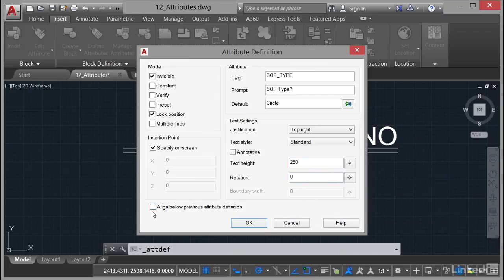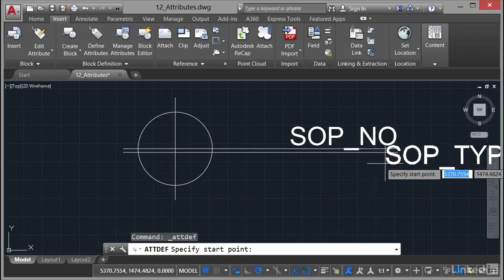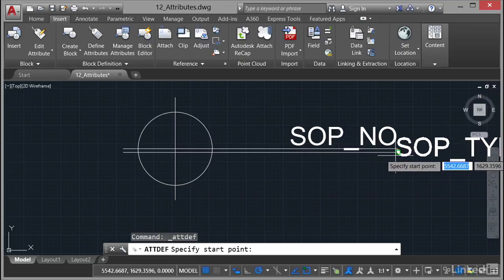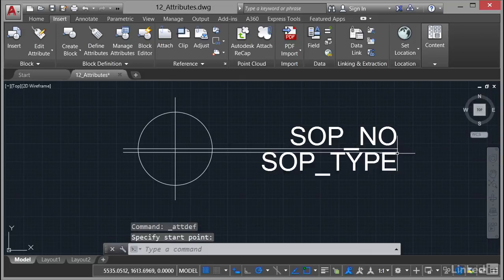Now, we can align it below the previous attribute definition if we want to. Now, I'm not going to do that because it will line it in, but it might not line it in with our horizontal line. So I click on OK, and I go over here now. And again, can you see the crosshair is on the left? I use that endpoint there, and I click there. And can you see it's lined it in nicely, and it's lined it in with that offset line. So we click on that line there, and again, delete it. And can you see now that our SOP type is just below the line? And the reason I've done that is just so the text isn't sitting on the line in the block. So what you want to do now is you want to save what you've done so far, and then make sure for the next video you've got everything set up the way that we have here.